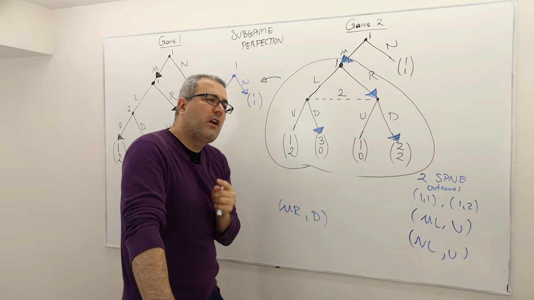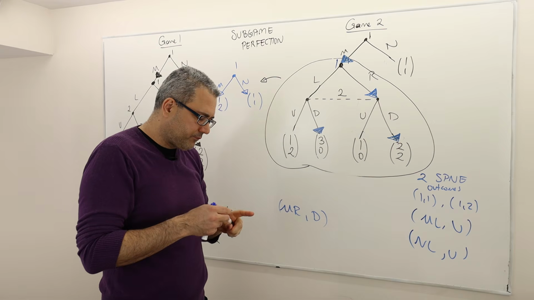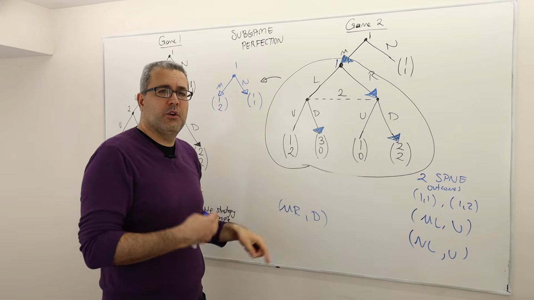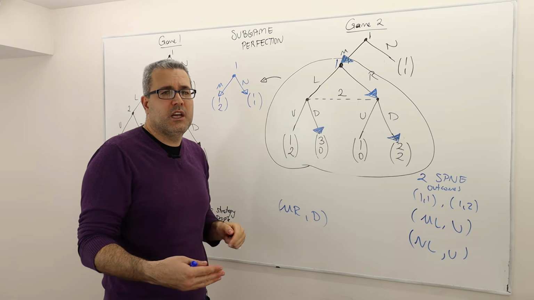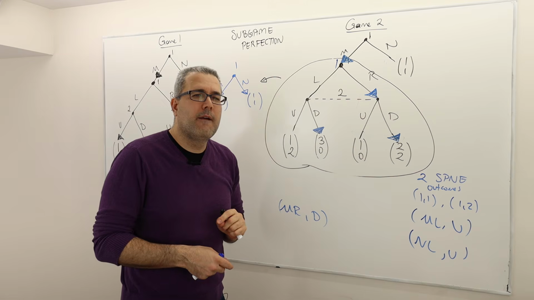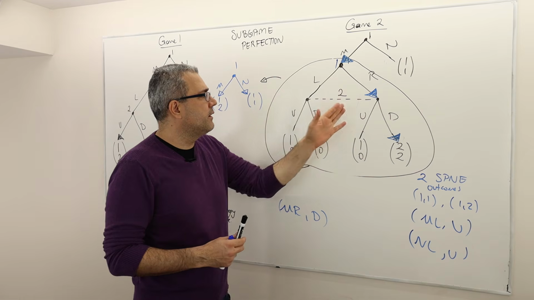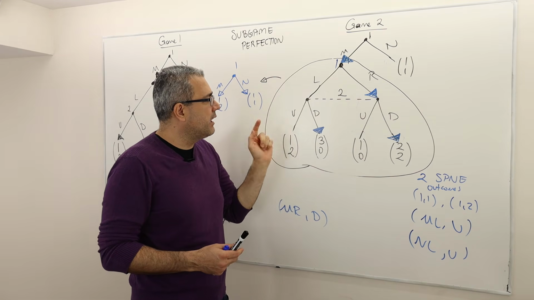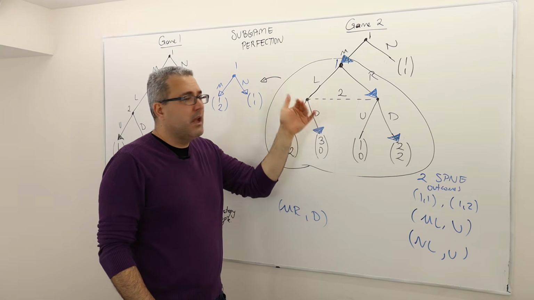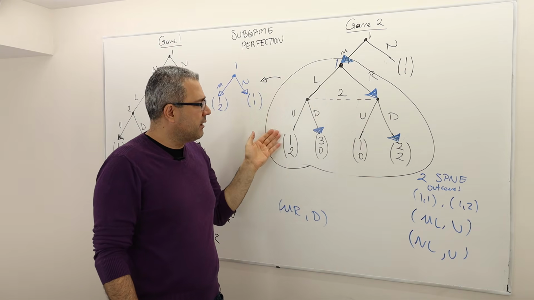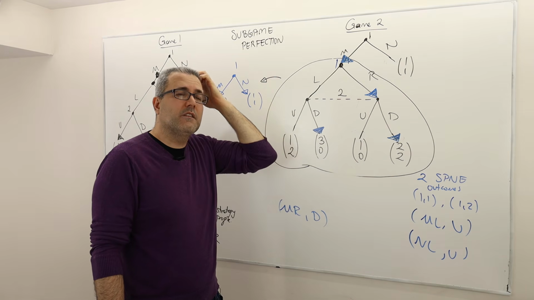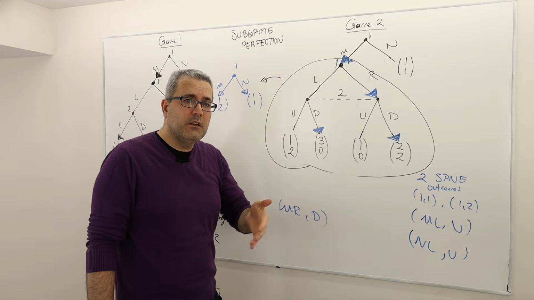Well, one common confusion is the following. How does player 1 know that player 2 is going to stick to her strategy and play D? What if player 2 also deviates? You see what I mean? So maybe player 2 also deviates and plays U instead of playing D. Then maybe playing left is not going to be a profitable deviation for player 1. You see what I mean? So that's a very good question, very good confusion.